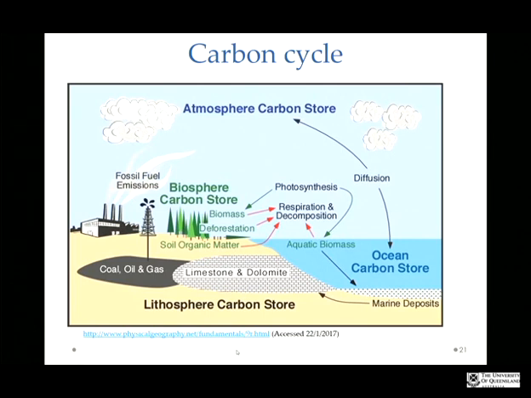Basically, you'll probably remember that we have big stores of it. We have stores in oil and gas and coal. We have stores in various limestone rocks. And we have big marine deposits on the seafloor, which are those hydrates. We also have a lot in the actual ocean water, a fair bit in the atmosphere, and a fair bit in forest cover and other vegetation types.